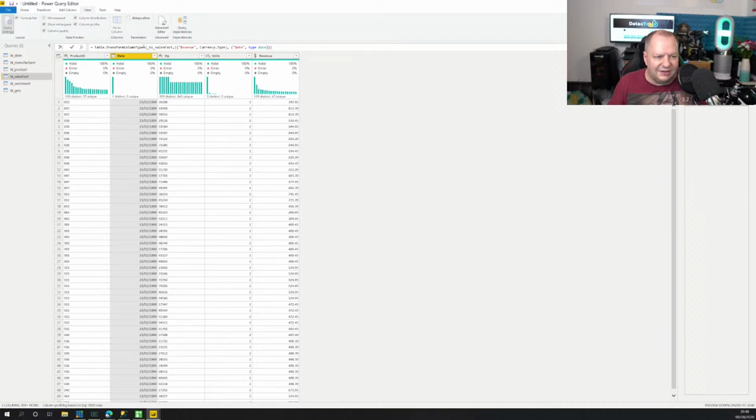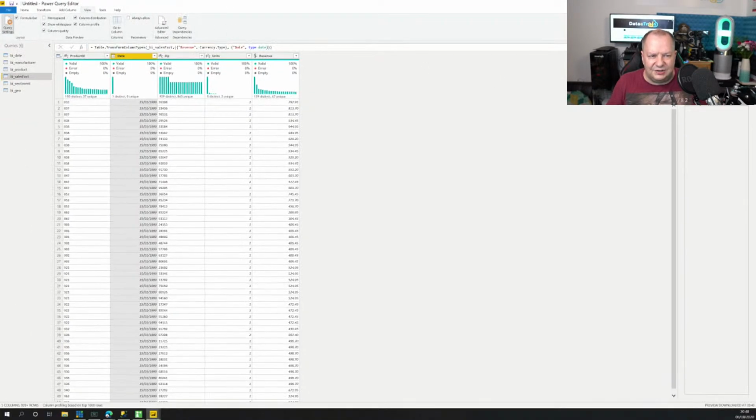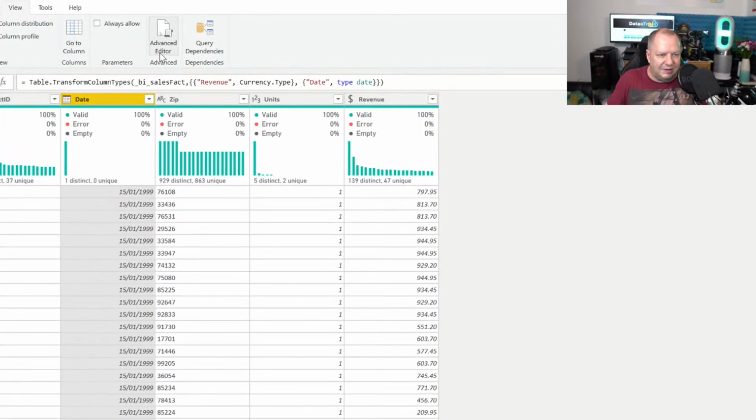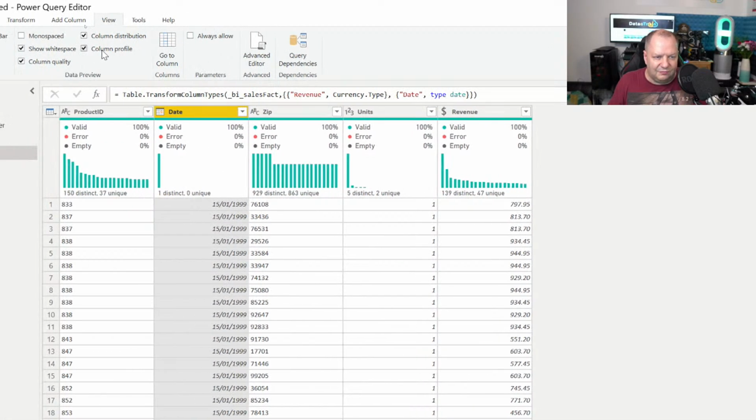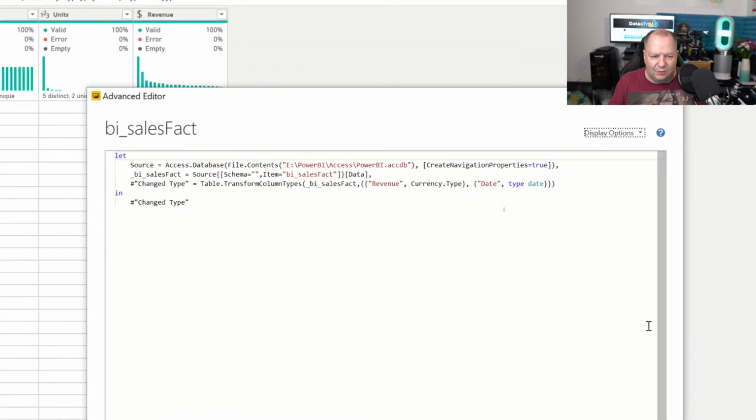So obviously we can see the changes here, but I want to see all the changes that are happening. So if I click on the advanced editor, let me zoom in, and I'm going through it. So profile, keep that. Click on there. And now what I've got is all of the steps in the order that they are being done.